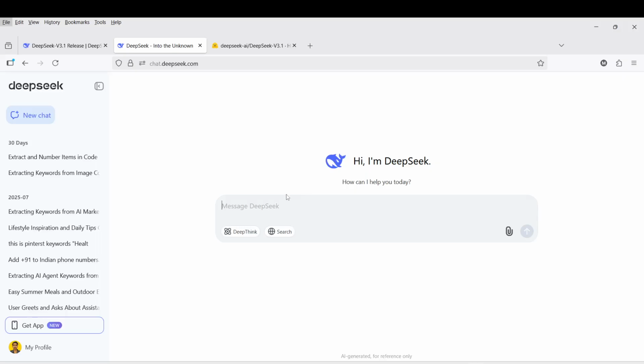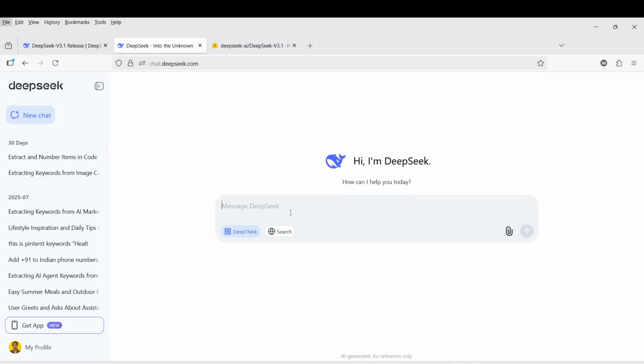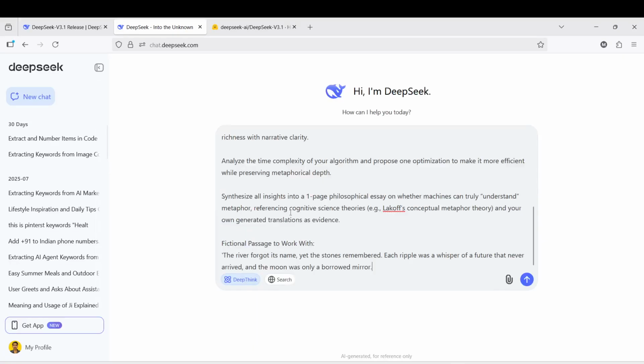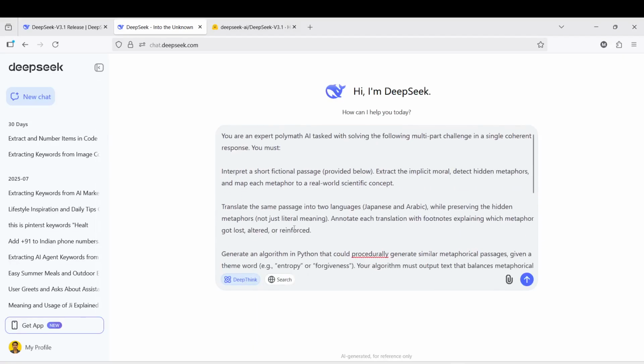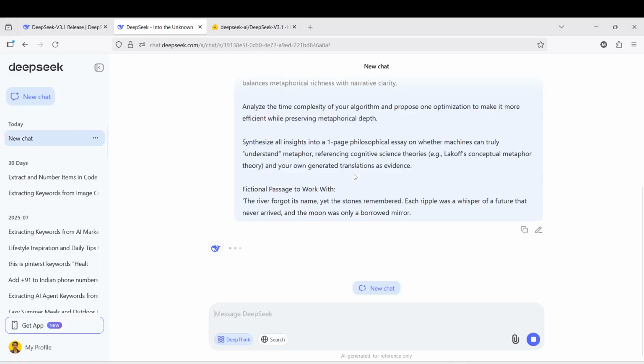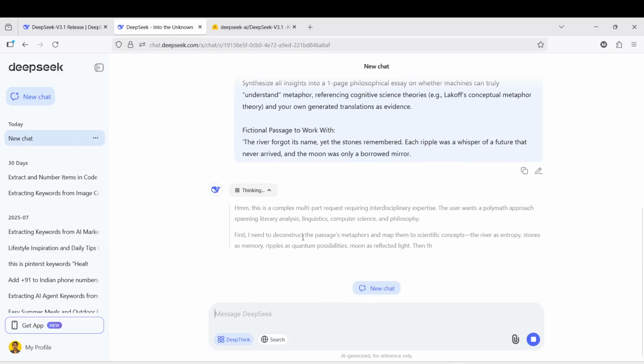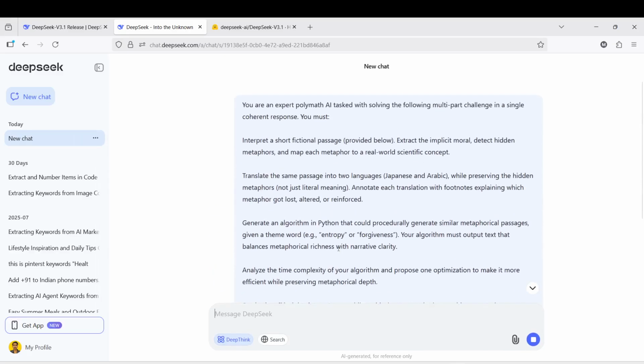Then, we'll see the user attempting to access the DeepSeek chat feature, leading to a login page. Here, they'll have choices: login via email, Google, or a phone number. The user opts for a Google sign-in, initiating a verification process. Finally, we'll be presented with the DeepSeek chat interface, ready for interaction, showing a welcoming "Hi, I'm DeepSeek," and options to start new or use existing chats, along with Deep Think and search functionalities.